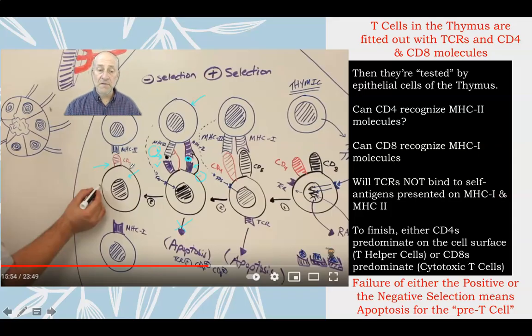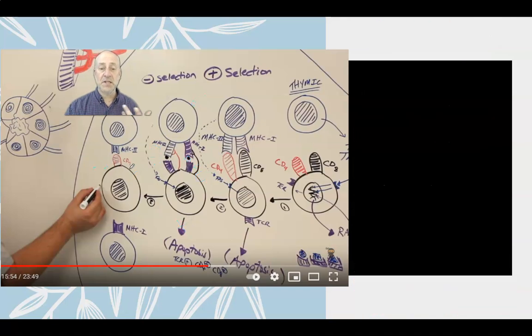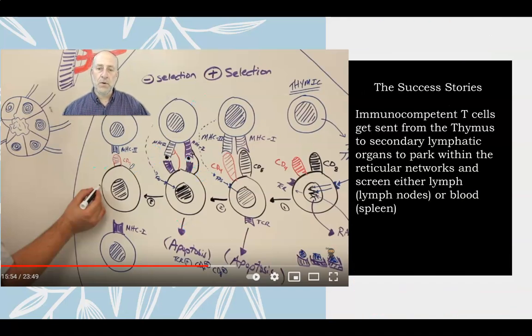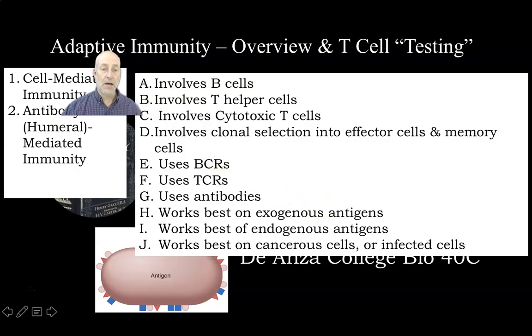And again, anytime you fail any one of these selections, you go in the can. And remember, 98% of T cells fail. Only 2% go on. Okay? And if you do, you go right to the secondary lymph and you post up like a spider in a web and you just wait. You wait for an APC to say, hey, take a look at this, and then you leap into action. And that's what we're going to talk about in the cell and the antibody.